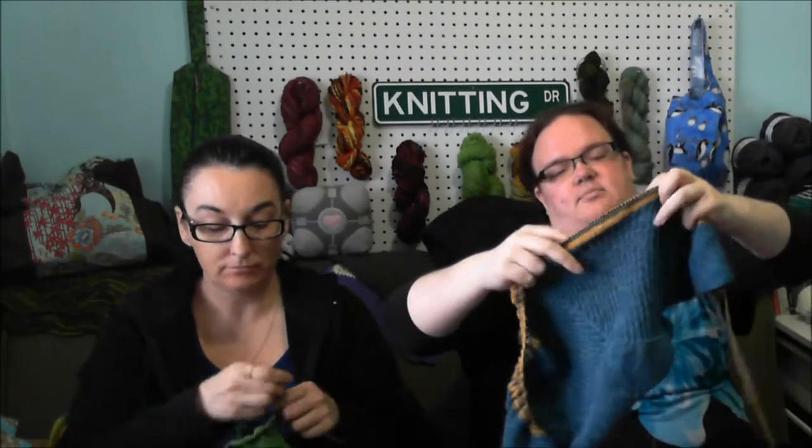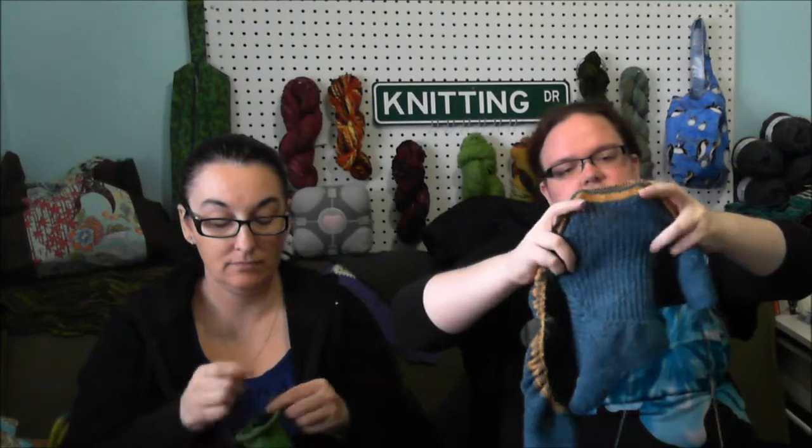I had to pull it up again because my brain farted. And to be honest, I'm kind of surprised she didn't stab me with the signatures. The pattern, because I am really happy with this, and I'm really sad to have to give it away. It's a sample. And there will be another one knit for me, because I really like it.